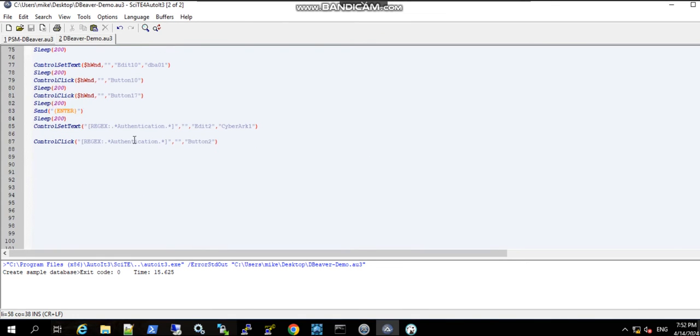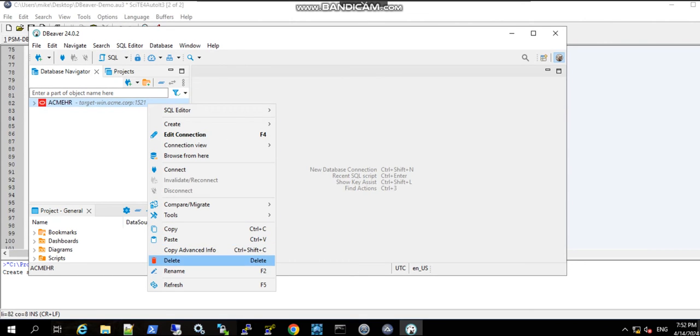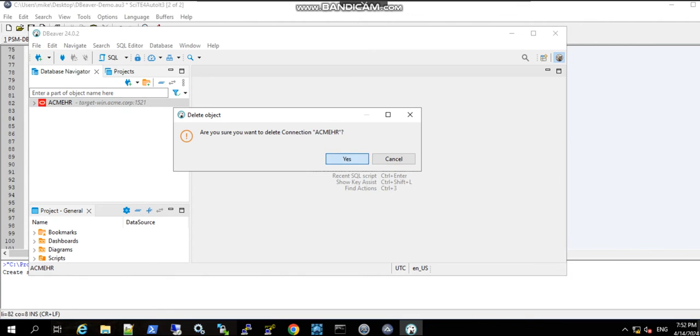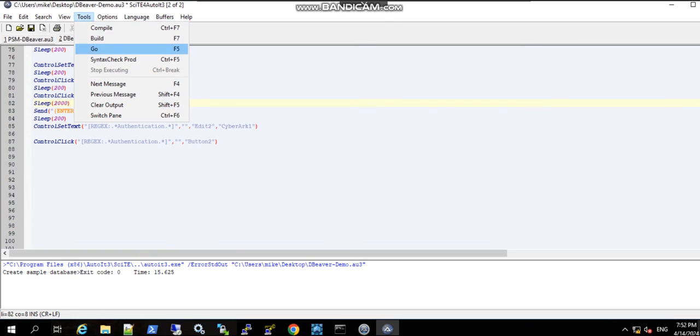Control send enter. So yeah, introduce a delay here. Let's see again. Okay, what we can do is delete it. Let's see. Okay. Tool go.